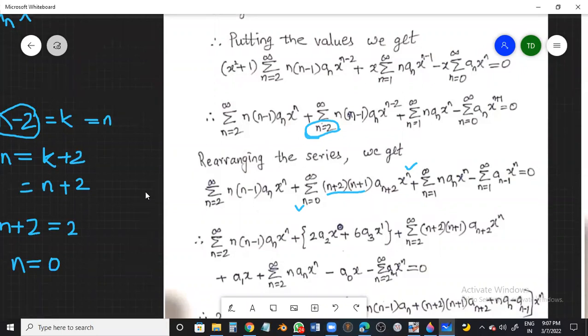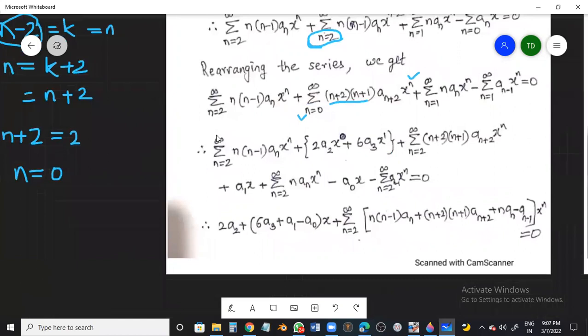Now what has happened? I just sum these terms up. To sum up, I have to start with the same kind of thing. I see here it is n equal to 2. Here it starts with n equal to 0. And these two start with n equal to 1. Everywhere I want the same starting. So let me start with n equal to 2 everywhere. So this term I keep as it is. Here, let me note down n equal to 0 and n equal to 1 separately.